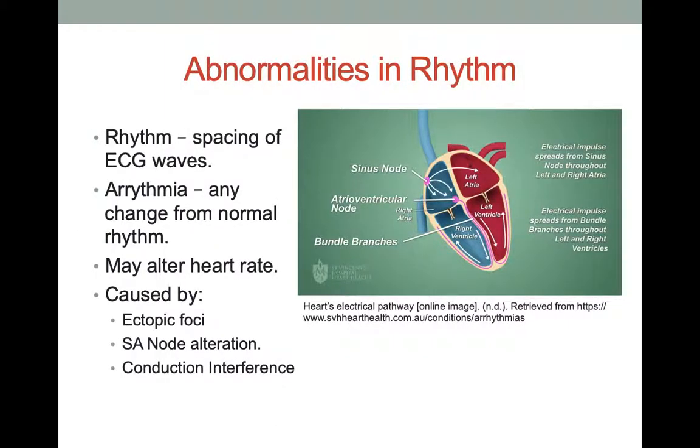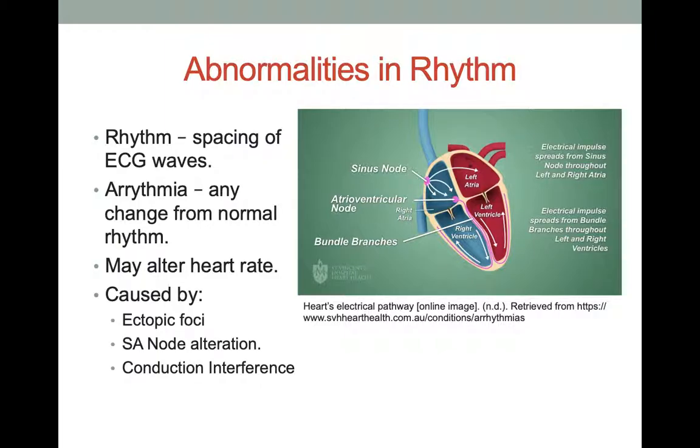Now, we're going to spend a little bit more time on abnormalities of rhythm. There's just a little bit more to talk about here. We know that to signal the heart to contract, the SA node fires an impulse, which goes to the AV bundle, or AV node, which is delayed a little bit and then travels down the bundle of His to the Purkinje fibers, and all that process causes the heart to contract in a particular rhythm. So when we're talking rhythm, we're talking about the spacing of the ECG waves and the various parts of the ECG waves. So we want to make sure we're in a particular rhythm when we look at that.